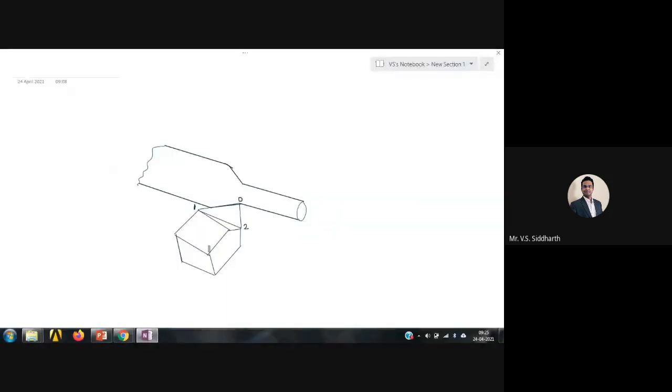I will show you the same diagram here because someone has given the answer. Just a minute, I'm repeating the question. Here 01 means the side cutting edge, 02 means the end cutting edge. So only this side cutting edge is getting in contact with the workpiece. This 02, which is the end cutting edge, is not at all making any contact with the workpiece. Only up to this point there is a contact, right?